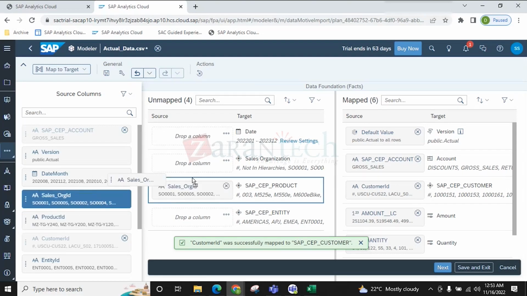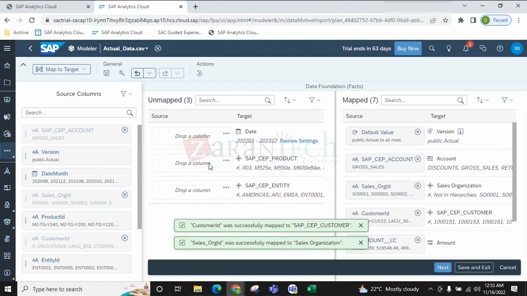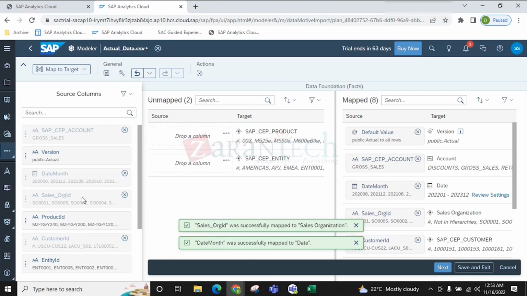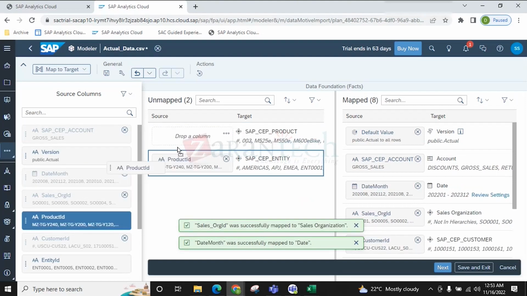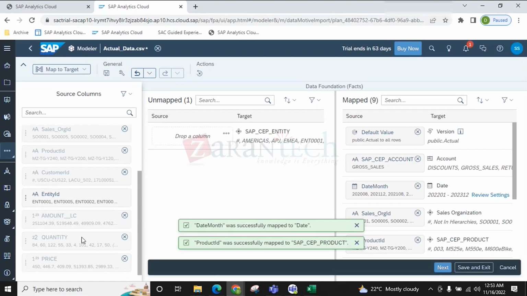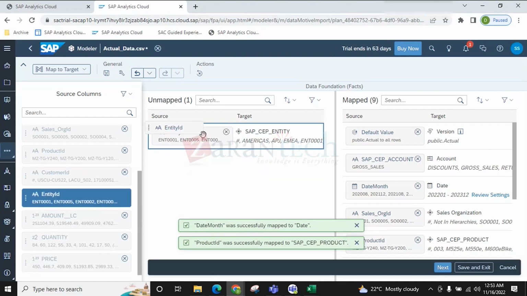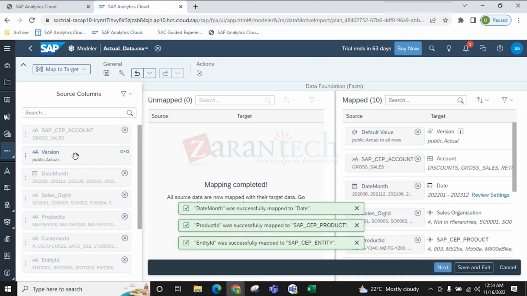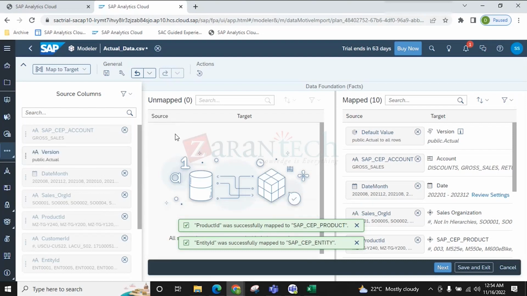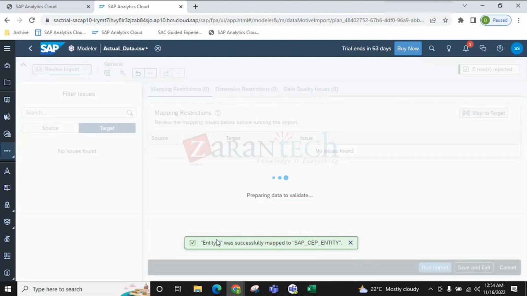Sales organization should be mapped to sales organization. Date should be mapped to date month. Product ID should be mapped to product ID. Entity should be mapped to entity. And version is automatic. Now I'll click next.